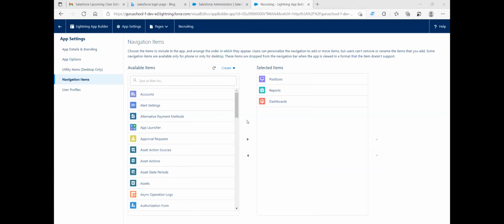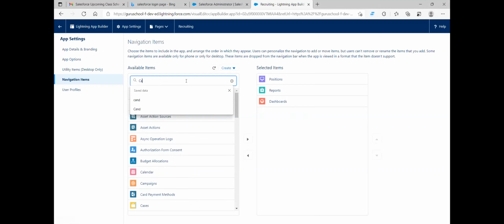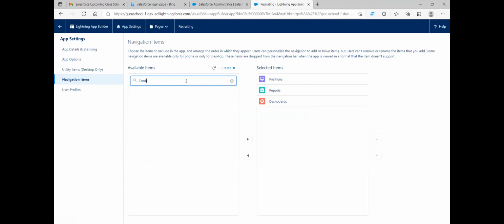Are you able to see this? Yes, I'm able to see your screen. In this, see the candidate, to navigate towards the selected items.